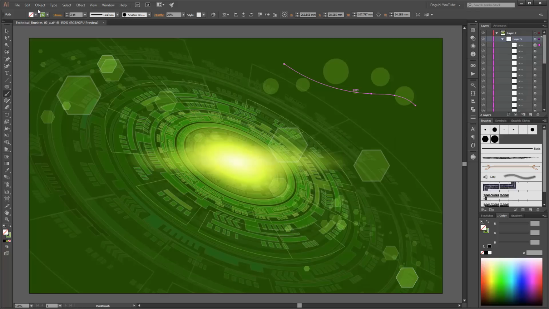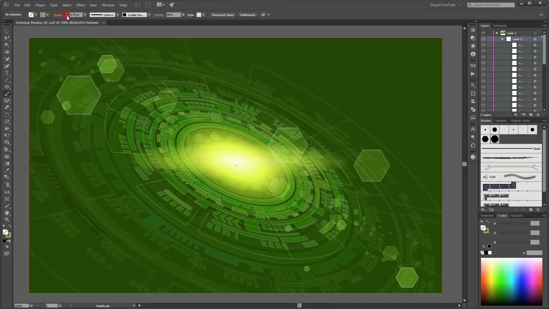Okay. Now change the opacity. So delete this line and start with new lines. You can also change the color a little bit.